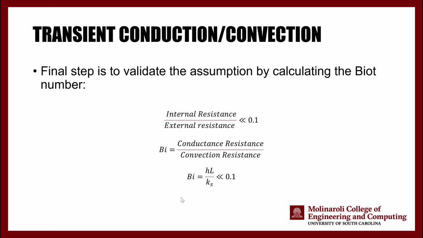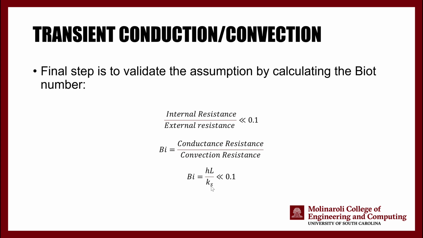Using this definition, we can calculate the Biot number using this formula. This is the heat transfer coefficient which you have calculated from the previous step, multiplied by L. L is the hydraulic diameter here, which is essentially your volume divided by area. That's how you calculate the hydraulic diameter of anything. It doesn't have to be a sphere. It can be a cube or anything. You just have to calculate the volume of your cube and divide it by the area of the cube.